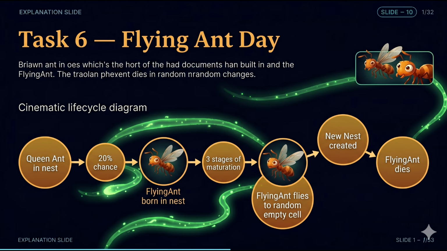This is probably one of the most complex single tasks. So the requirements for this question are 20% chance of a queen giving birth to a flying ant each time a nest's advanced stage runs. Flying ants take 3 stages to mature in its own nest. Flying ant has food capacity of 5, not 30 like workers. Once matured, it moves to a random location that does not already contain a nest, sets up a new nest at the location using the normal simulation nest parameters. The program tells the user which cell the flying ant flew to. After setting up the nest, the flying ant dies.